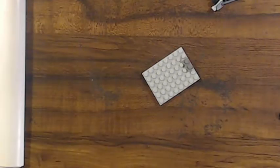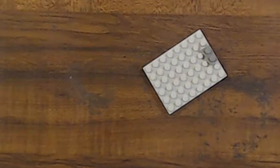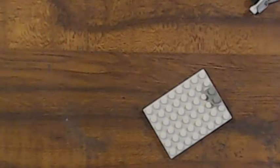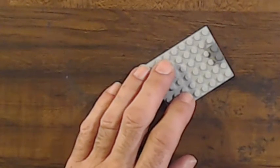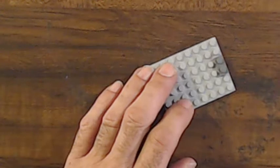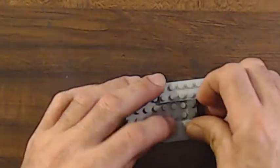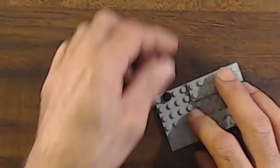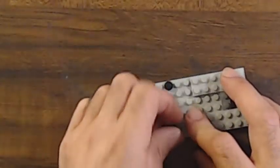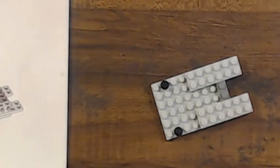It's still a new camera to me, and I'm trying to figure out why it does certain things, so bear with me. I'm trying to get it focused down so you can see what I'm building here. That's better. Let's see. Yeah, actually I'll pan it down a little bit. There we go. It keeps wanting to autofocus every time I stick my hand in the picture, but we'll figure out what's going on with that. Hopefully it's not showing up on the video like that. Hopefully it just does it on my screen. If not, we'll have to figure out what's up with that. Like I said, it's a new camera. It's my new toy. Still haven't figured out all the quirks of it and how it does what it does. So, moving right along.